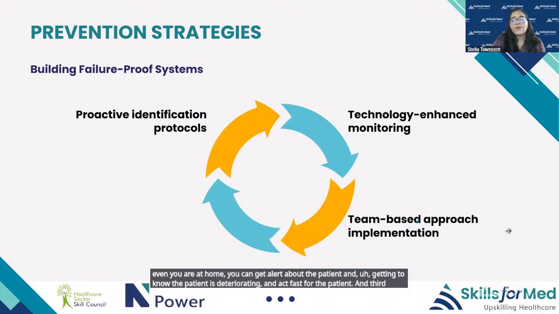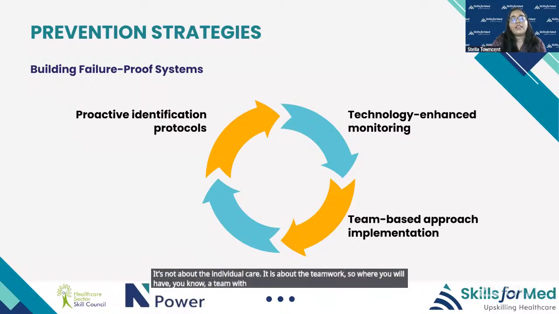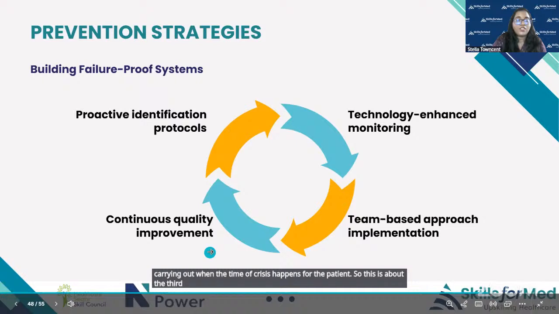And the third thing is about team-based approach implementation. When it comes to an emergency or a crisis situation, it's not about individual care, it is about teamwork. You will have a team with different delegation of work, who will carry out their tasks when the time of crisis happens for the patient. So this is about the third prevention strategy.